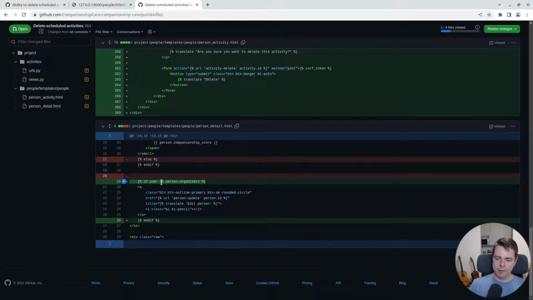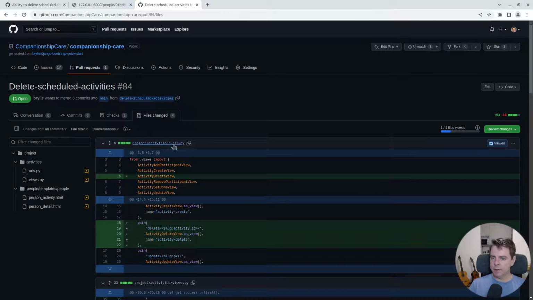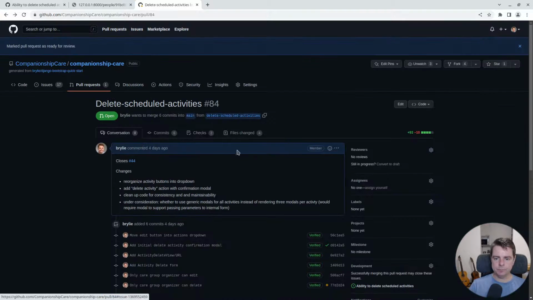One other thing I noticed is that there is on the person detail page a button that allows you to edit the person, and only the care organizer really has that privilege. Anybody else will get an unauthorized error. So that was an example of the user interface being out of sync with the way the backend behaved, and so I thought I would just clean that up since I'm in the code right there and already in the mindset. So not a lot of lines of code. Took some figuring out, but mainly just reading some documentation and a bit of trial and error.